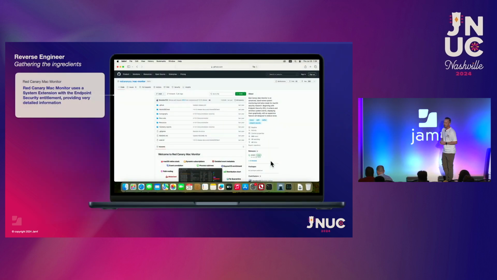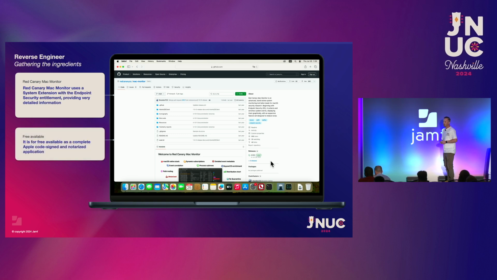So before a detection engineer can start building out the rule, we need to know what to look for. As mentioned earlier, ideally you are going to trigger your behavior in an isolated VM or an isolated endpoint. Today we are going to use one of my favorite tools, Red Canary Mac Monitor, which can be downloaded from their GitHub. It's a code-signed and notarized application that comes with a system extension, and it basically taps into the Endpoint Security framework. So I would really recommend taking a look at that if you do not have any of these tools already in place.